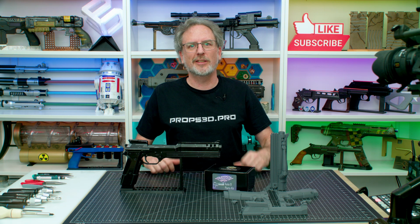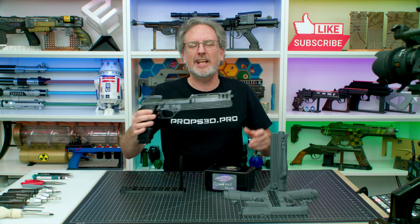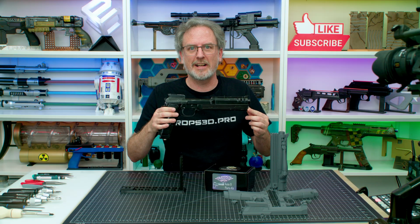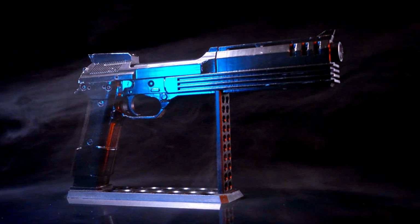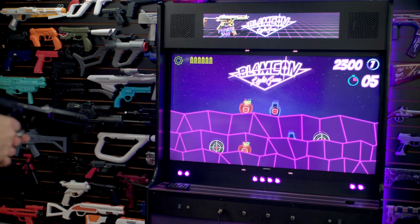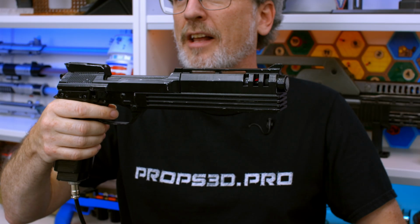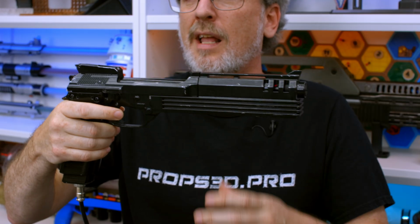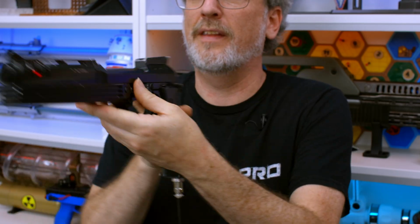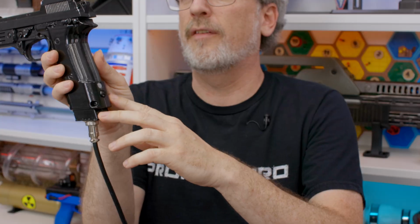Today, we're going to be building the Blamcon AutoCop. The AutoCop is a 3D printable, fully functional light gun compatible with PC, Mac, and Linux. The AutoCop works with a surprising number of Steam games, as well as Blamcon's own shooting gallery game. The AutoCop features a slide recoil, a working A on this side, and B button, as well as a LED for feedback.